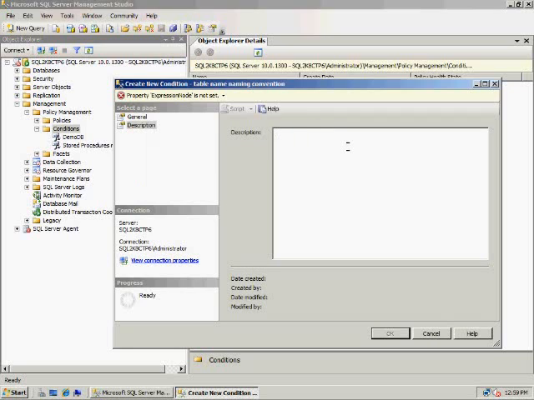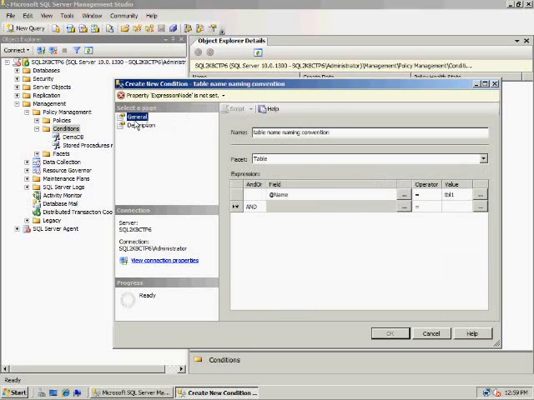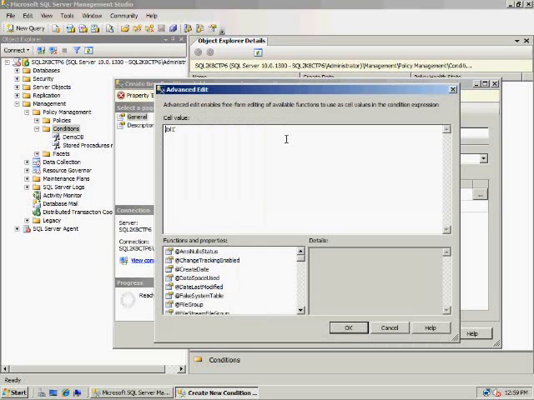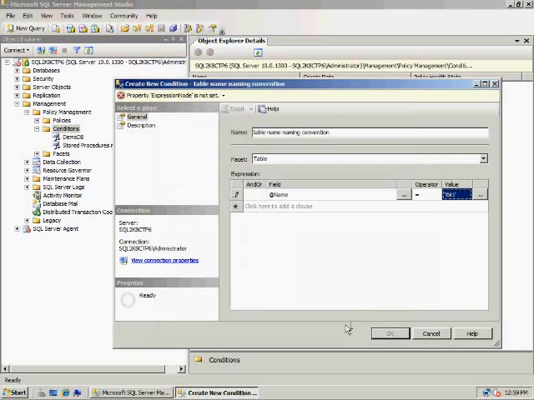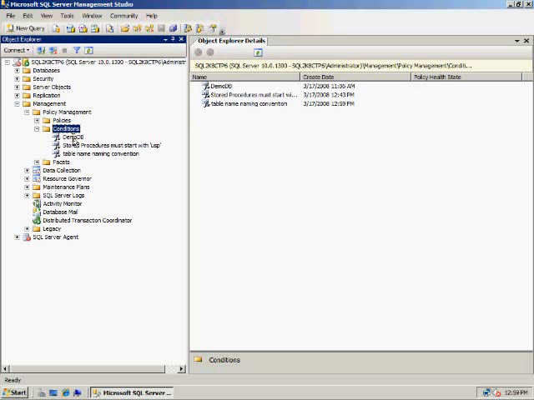We can put in some description here. I forgot my single quotes. And OK. So that creates the condition.